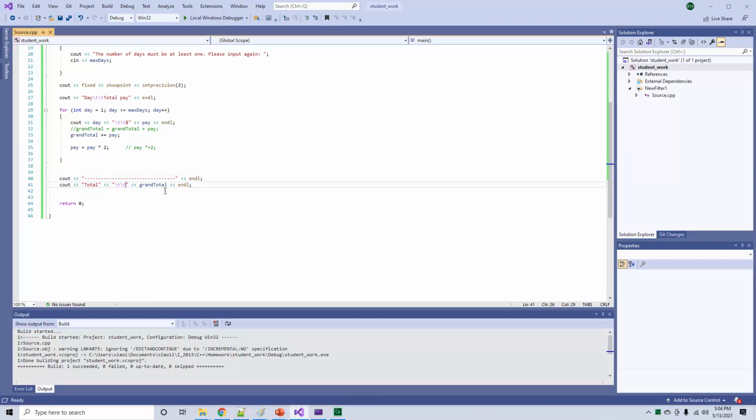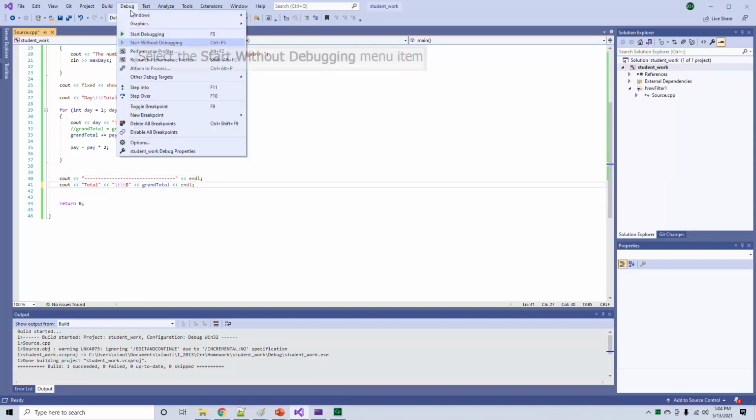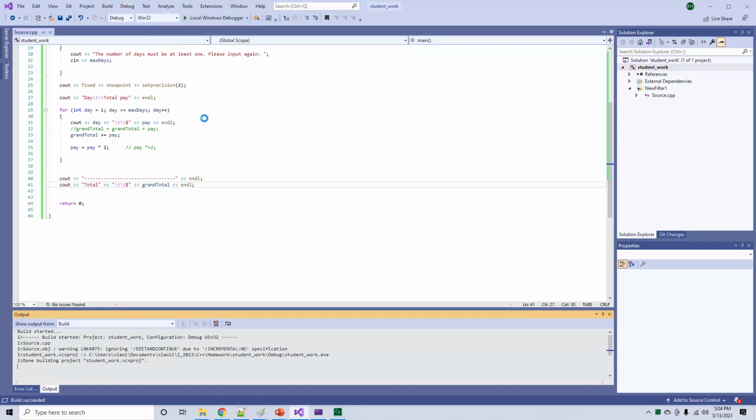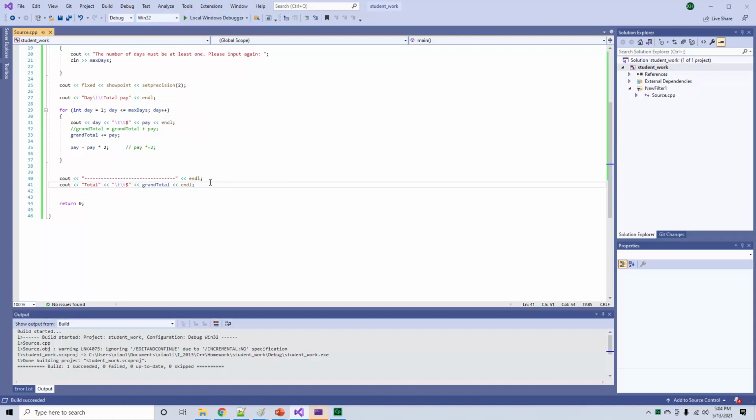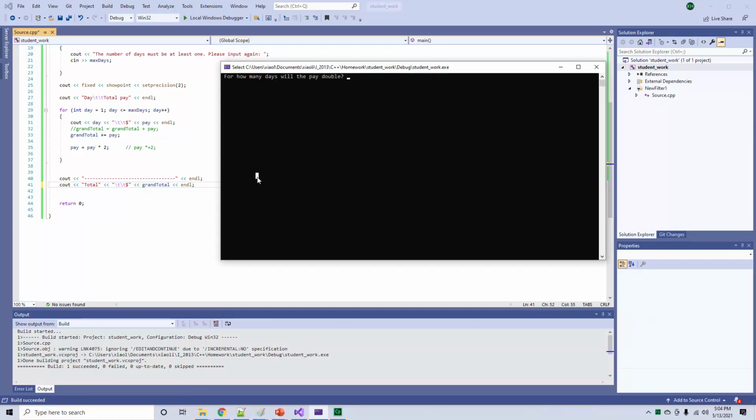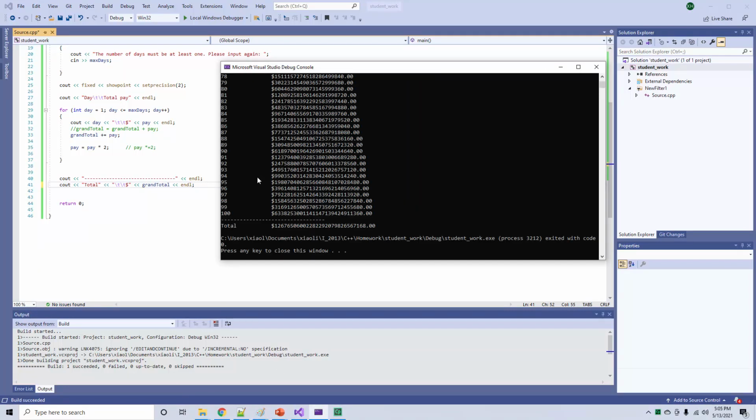I think I should also put the dollar sign before the grand total. 100 right now has a dollar sign. So if you figure out how to dynamically increase this dash line according to the number of digits, please let me know, and you can earn the credit.